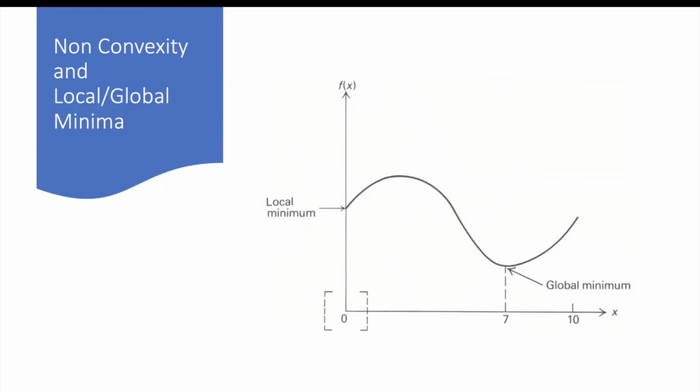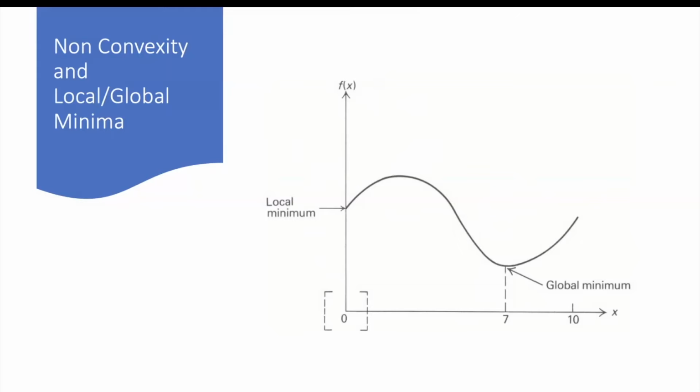That is, it is an optimal feasible point in the local vicinity of x equals 0, specified by the dashed interval. The example illustrates that a solution optimal in a local sense need not be optimal for the overall problem. Two types of solution must be distinguished. A global optimum is a solution to the overall optimization problem. Its objective value is as good as any other point in the feasible region. A local optimum, on the other hand, is optimal only with respect to the feasible solutions close to that point.